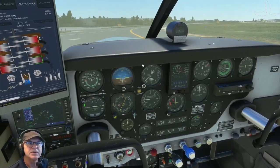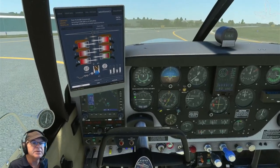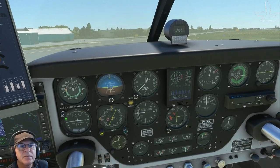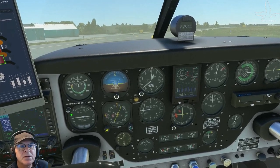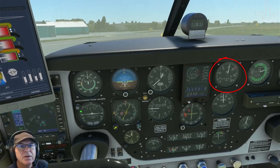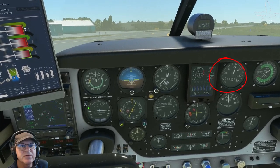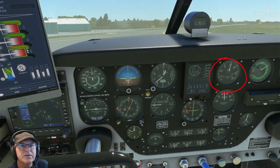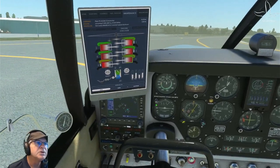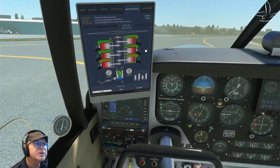Alright, so we're at 2000 RPM. That should do it. I'm going to lean it now and we'll just see what happens. We'll just take the RPM like this. There we go. That's as lean as it can get. So I'm going to just keep it right there. It's already starting to burn off the plugs because it's actually increasing RPM as I just leave it alone. All right, and we can see by the white dots, there's no more smoke coming out.